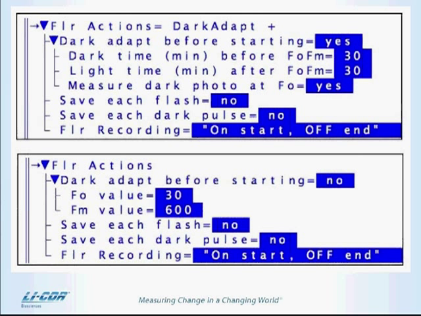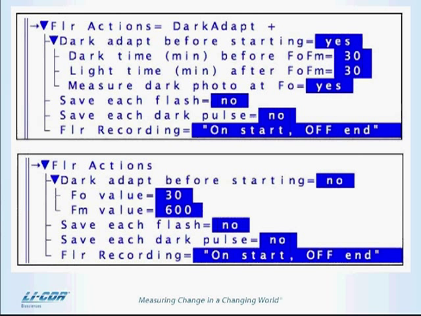Instead, it asks us what F0 and FM value we want, which we must have had from another attempt to do an auto program or another dark pulse. We have to have that information to dark adapt the instrument or to have that information in the fluorescence auto program, but we don't necessarily have to do it now.